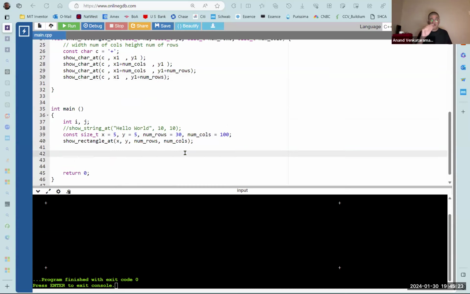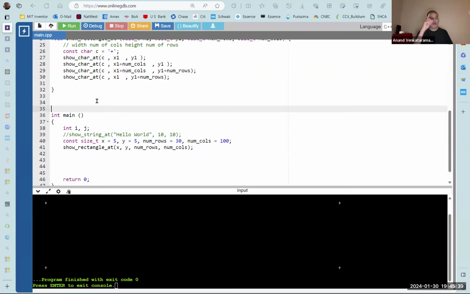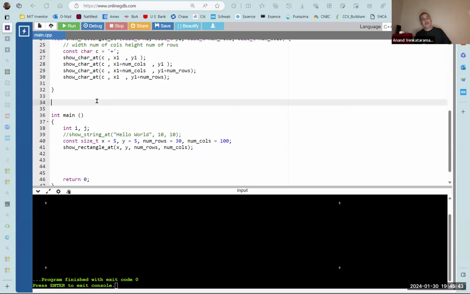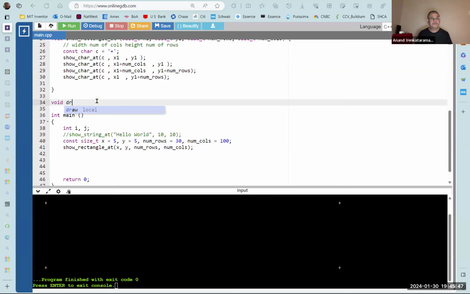So I'll do the outline of the function, you guys are going to fill it in. How about that? Okay. So go to the line above. No, not there. Go to the line above line 33. Go to line 33. Okay. You hit enter. Oh, there you go. One more enter, and then go up. So there's a space between you and main. There you go. Right now, say void draw line at.